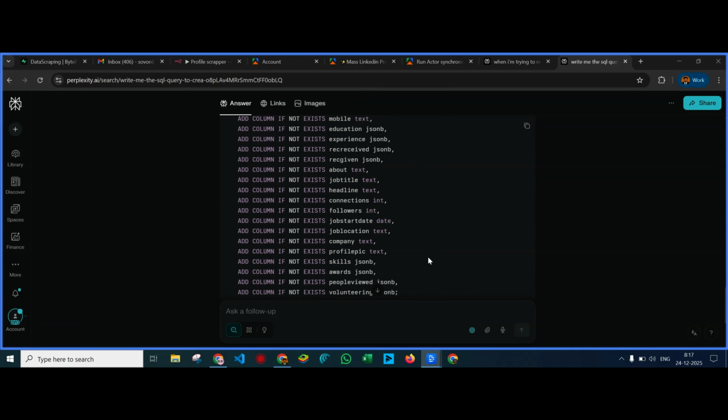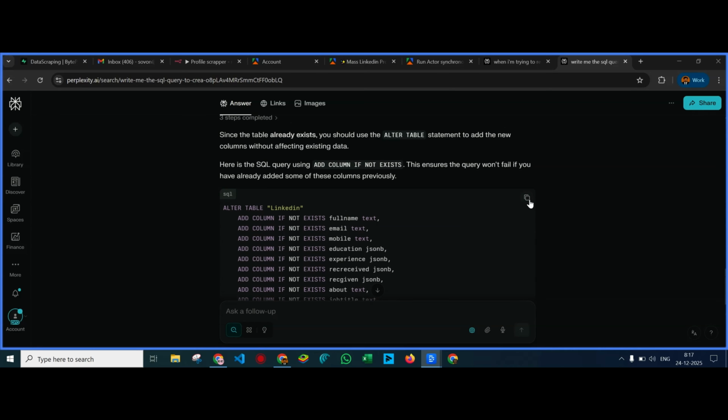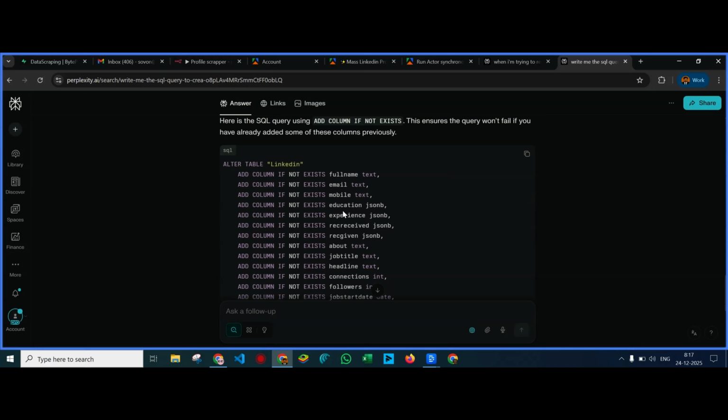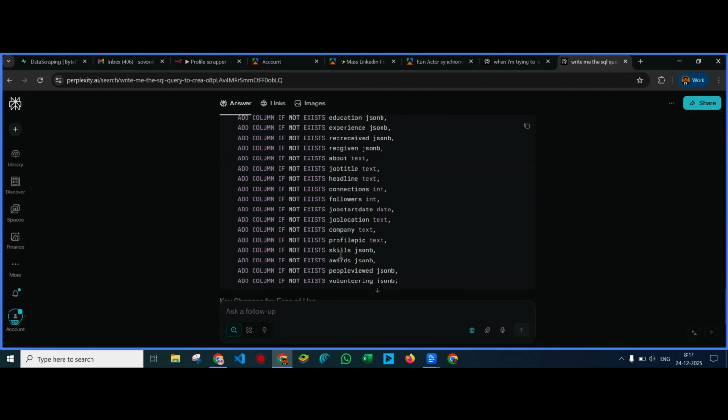Okay, we have the new SQL query: full name, email, mobile, education, experience, received, recommendation, job title, headline, connections, followers, start date, company, skills, awards, people also viewed, volunteer.